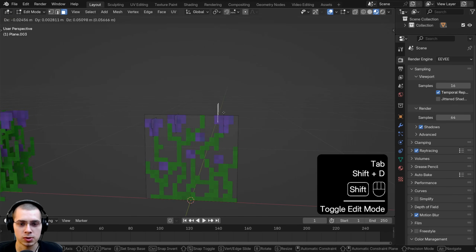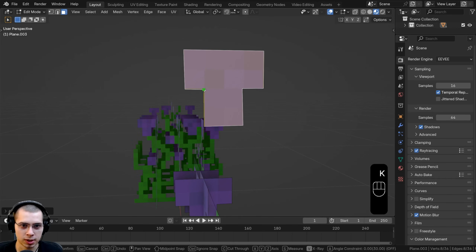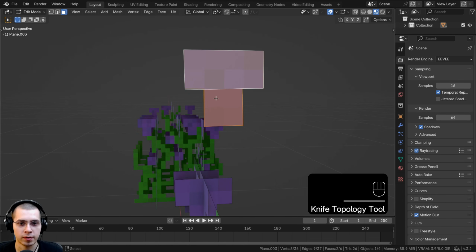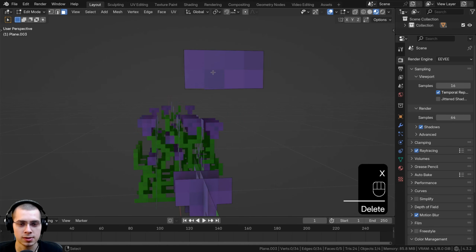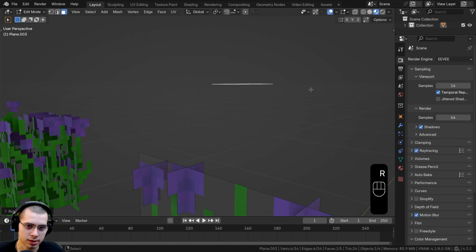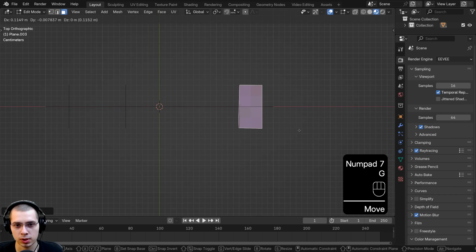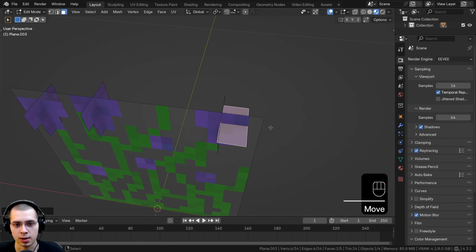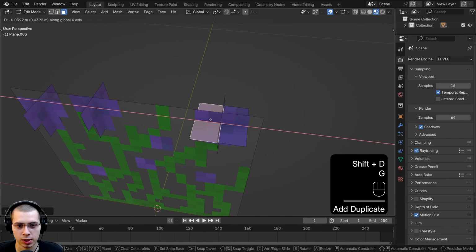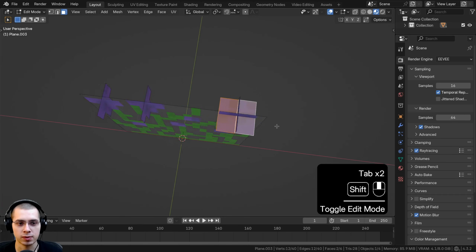Another thing that I could do is duplicate this, stick it here. And I could again hit the K button for the knife tool. And I could click here, click there and hit enter. And then if I go to the face select, I can delete that face. And then for this face here, I could rotate it on the y-axis by 90 degrees. I could bring it down, and let's just move it right over here to this side. And then I could also duplicate it and bring it over here like that. So we just have two faces there, and I can see it looks even more 3D.